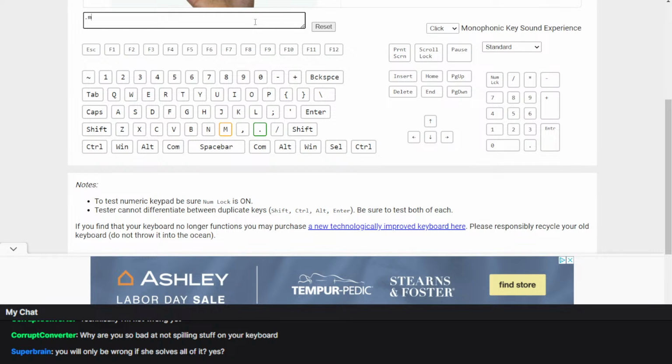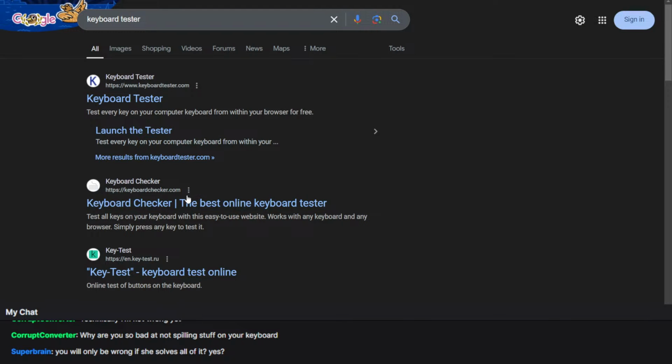Wait, what is this supposed to do? Wait, where's the function key on this fake keyboard? Oh wait, function. Wait, it's just saying 1. Wait, where's the function thing located? Oh wait. I don't like this one. I'm gonna find a different one. I'm sad. This one's done. This one?